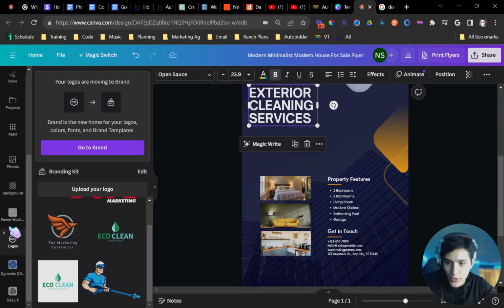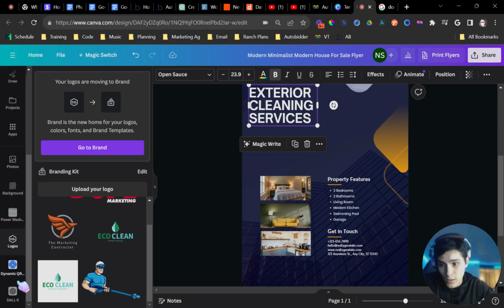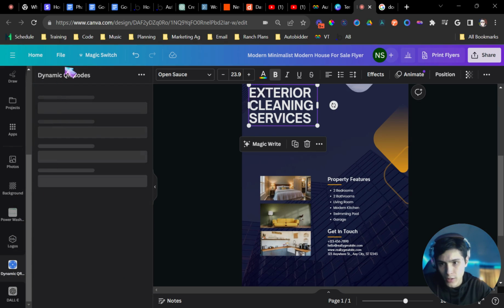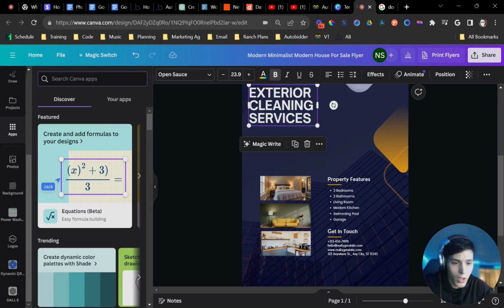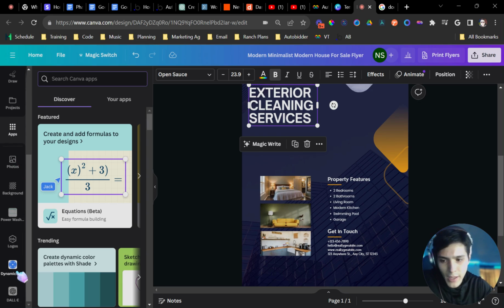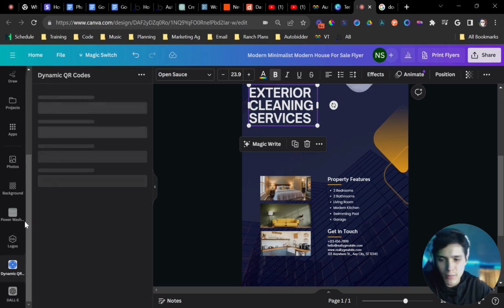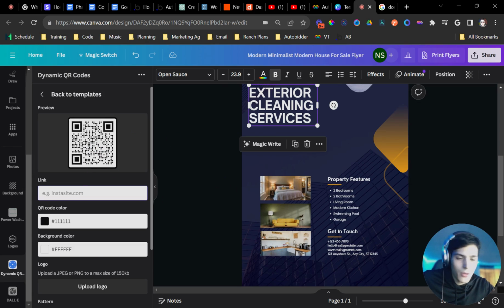And then what you could do is go in here and grab a QR code. I believe in order to add a QR code, you can come to apps right here. If you just search up QR code, I know for a fact there are free ones. But I think actually this might require, I'm not sure. I've been on a paid plan on Canva for years now, so I don't really remember what features are paid and which ones are free. I think this is a free feature though. So what you would do, just grab a QR code, put the link to your website in right here.